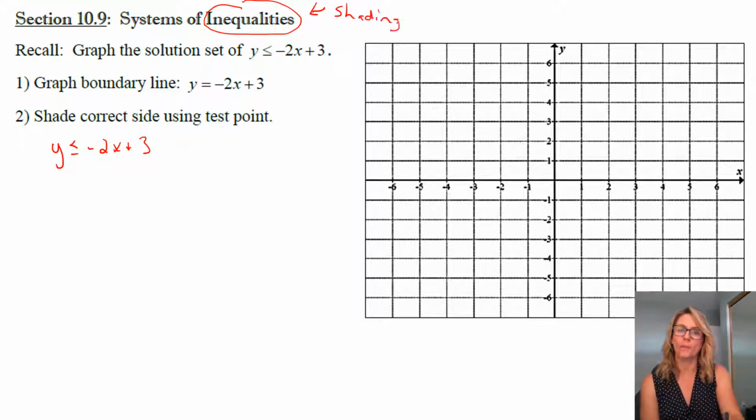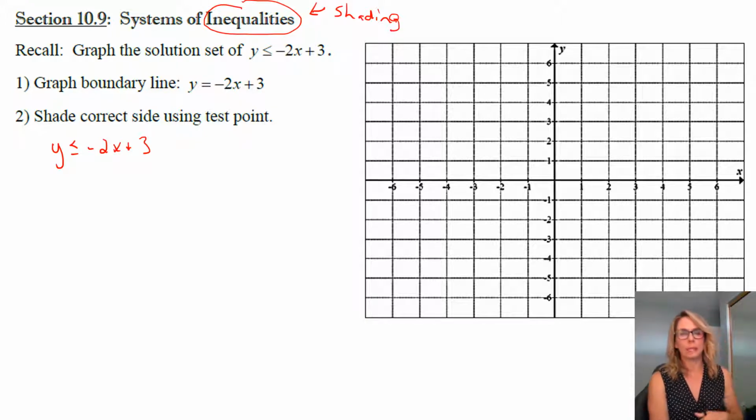So what happens is instead of having, say, 1, 2, or some finite number of solutions, you have an infinite number of, in this case, x and y values that would make this inequality true. By shading, you're including all of those possibilities and showing what they are and where they're headed, just because we have a finite graph here as well.